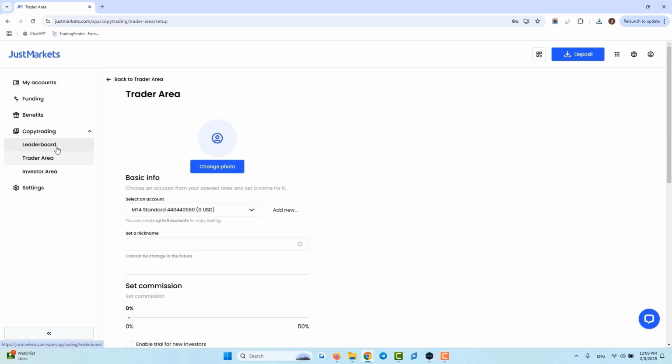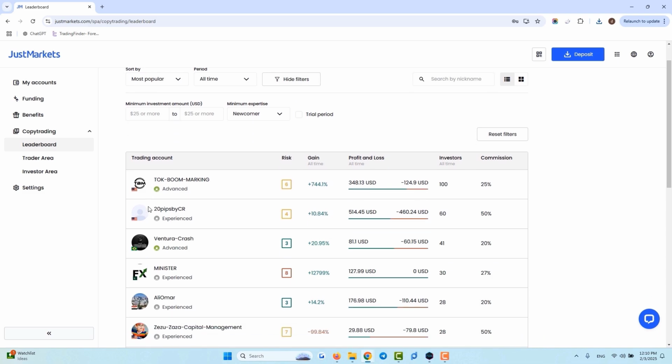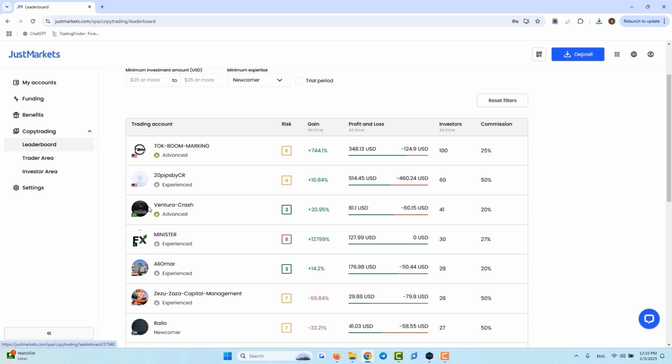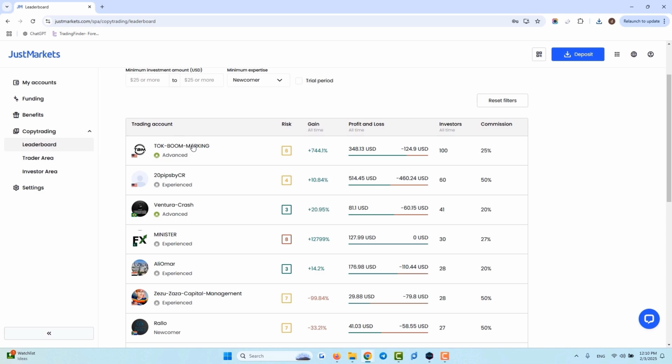If you need to copy other people's trades to your account, you will enter the leaderboard section, and on this page, as you can see, a list of the top traders of this broker will be displayed to you. In the first part, the person's name and account level are displayed. In this section, you can see the level of risk that the individual has in their trades. In this section, you can see the total amount of profit that this trader has made throughout their trades.